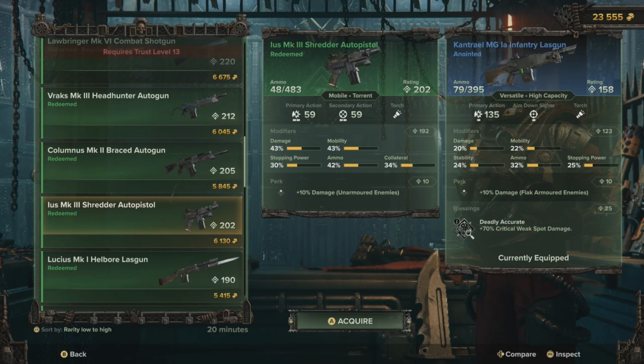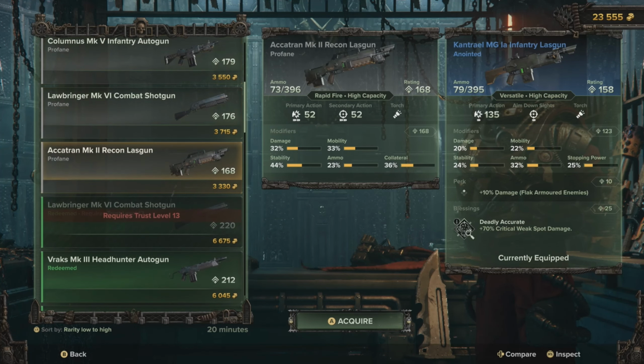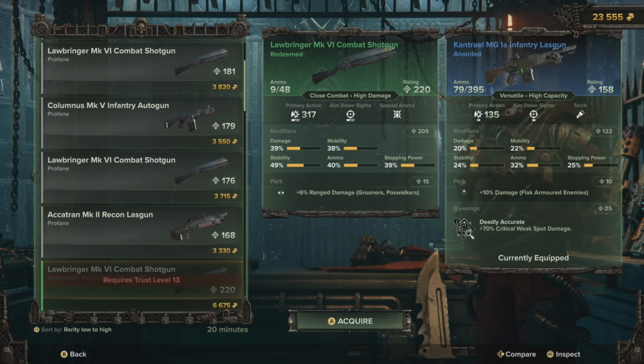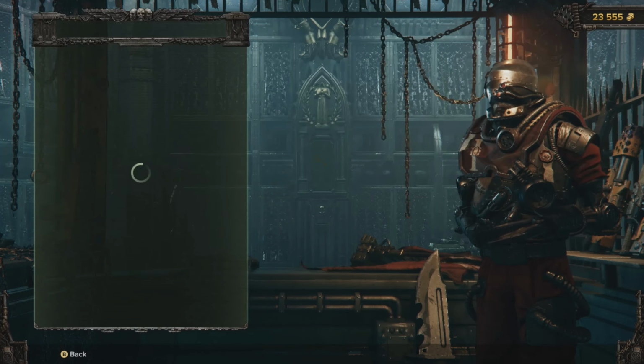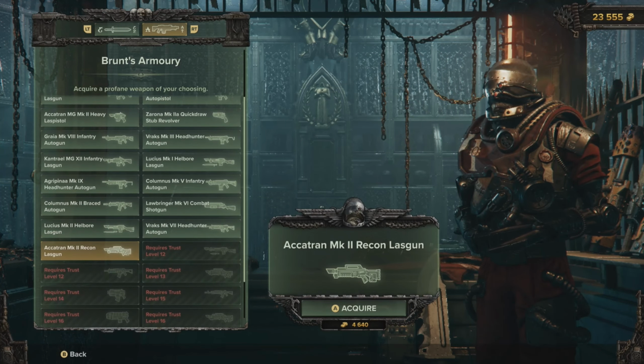I'm tempted to pick one of these up as well, because they're quite fun. What are we on? 23. Okay, so how about... You're not selling any blue. So that is 3,330. If I buy it from here, it is 4,640. We don't know what the stats will be. There won't be any perks.